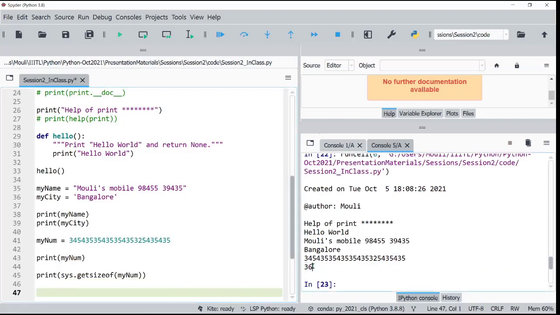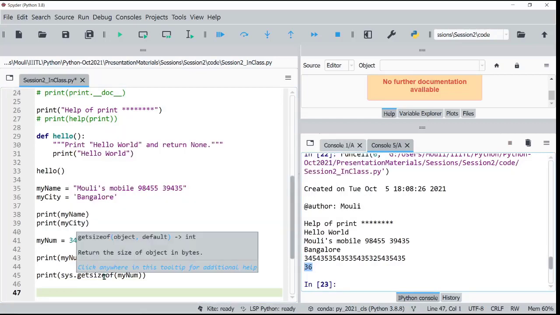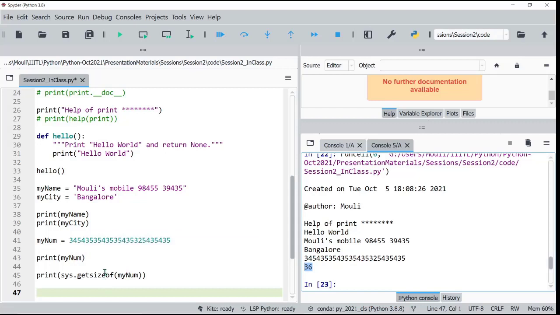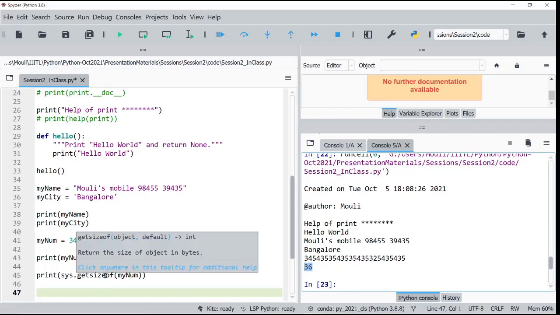Now it says, I think it is in bytes. To store this, I think it is bytes. Okay, let us see. So you can highlight it, and if you have installed Kite, it will give you what a particular function returns. Returns the size of object in bytes. Okay, it is the object size. It's not the particular element or something.